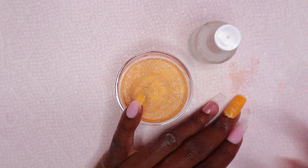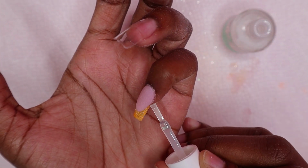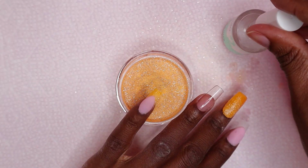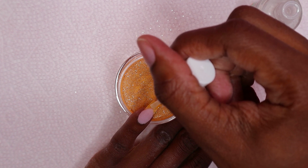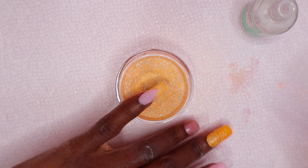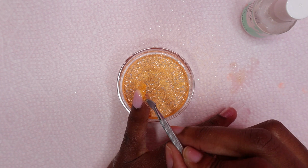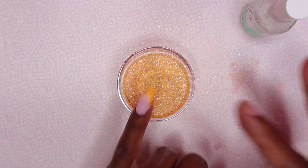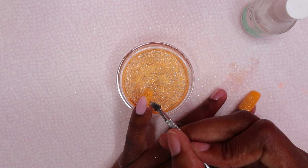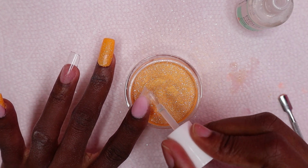I'm going to be doing about 3 or 4 layers of this, maybe just 2, I'm not sure. I'm still encapsulating the tips of those nails, by the way, so you could do 2 or 3 layers of the orange glitter powder and then do 2 layers of the clear powder to encapsulate that area. So I guess I only did 2 layers on the pinky nail. Now moving on to the index nail, I'm going to be doing the same thing.